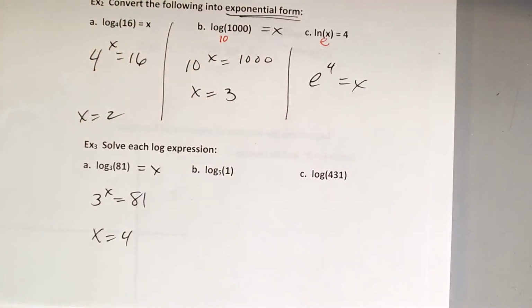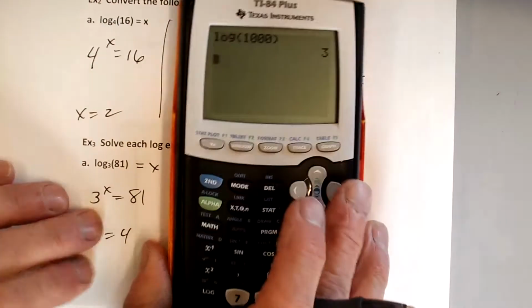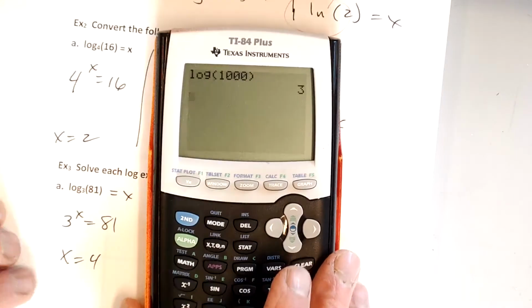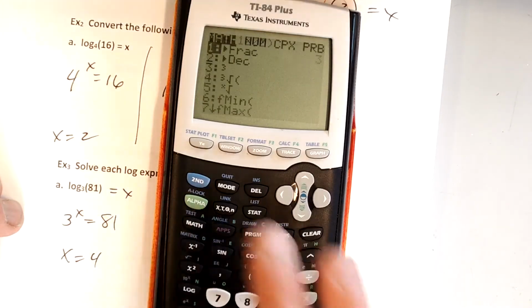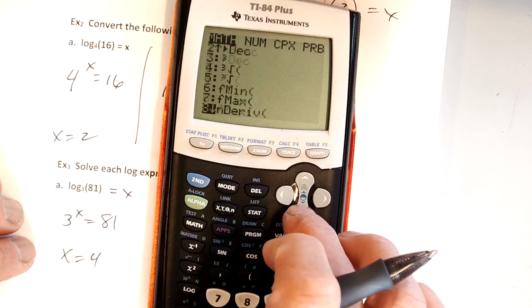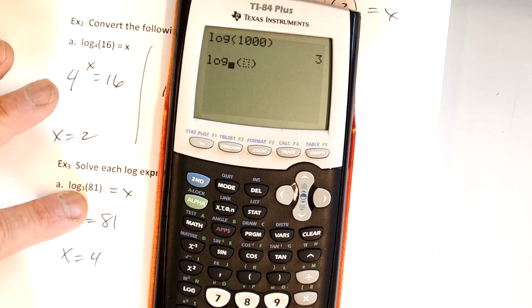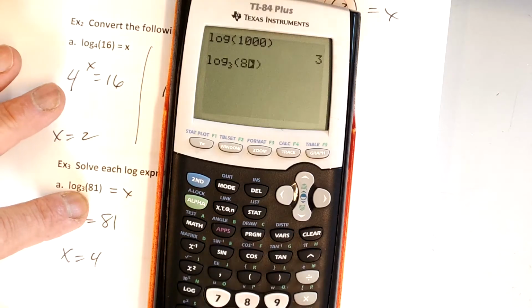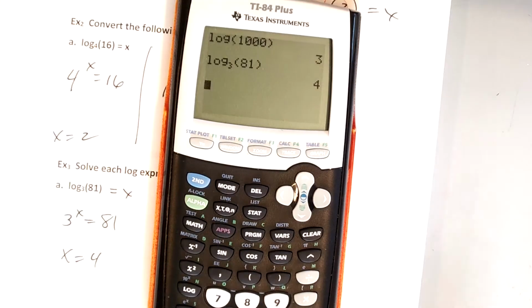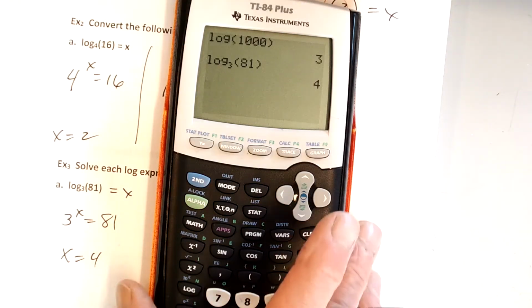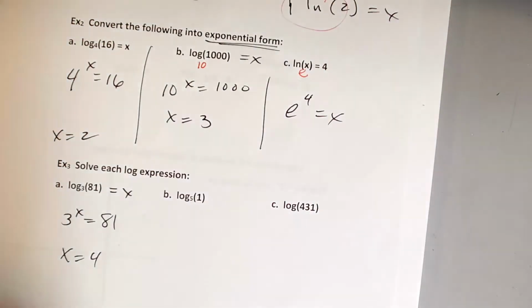Don't you wish we could do that on a calculator? But we can if you have a logarithm in your calculator and you go math. I'm going to go to logarithm. So I can go log. This is easier than log base 3 of 81. And Vanessa said 4, and I agree. So the calculator can do it if you have a nice calculator, right? You got to have a good calculator to do this. Okay?